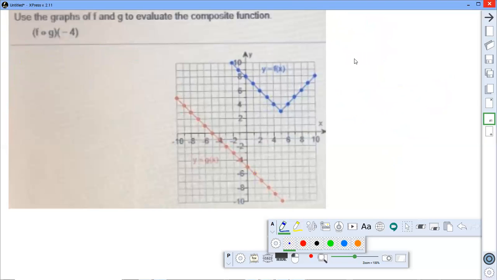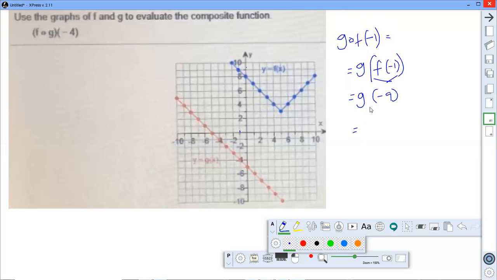How about g of f of, I don't know, maybe -1. Let's see if we can find it. Your outside function is g, so you will say g of f of -1. Now we copy the g. Let's find f of -1. This is your f, the blue one. Your f of -1 is right here, so that's equal to -9. So f of -1 is -9.